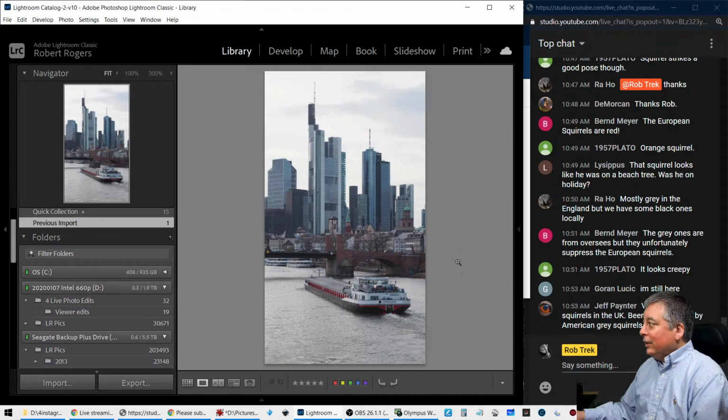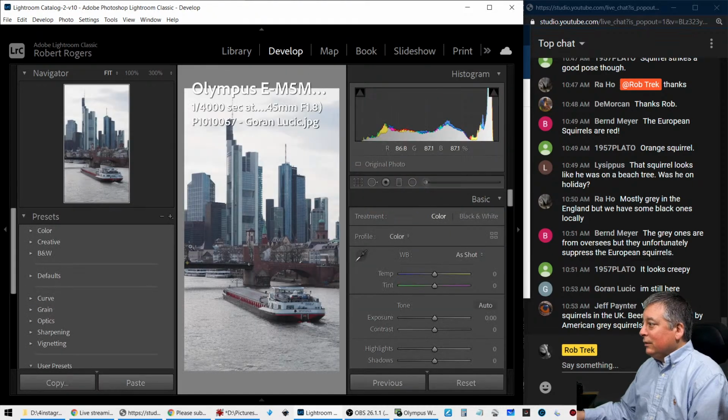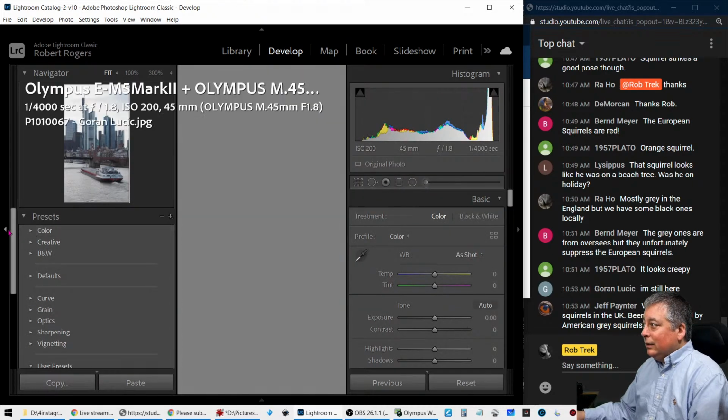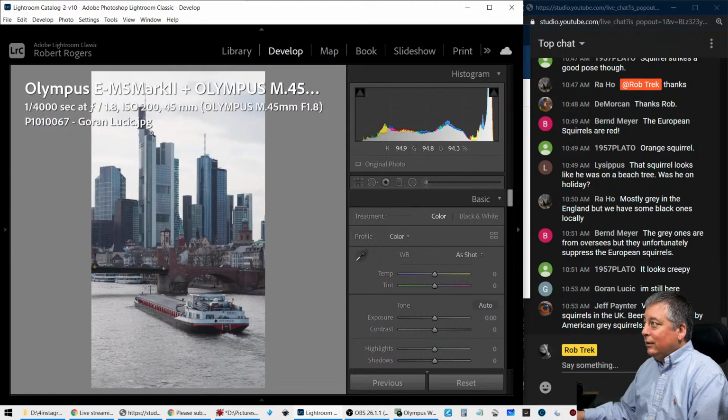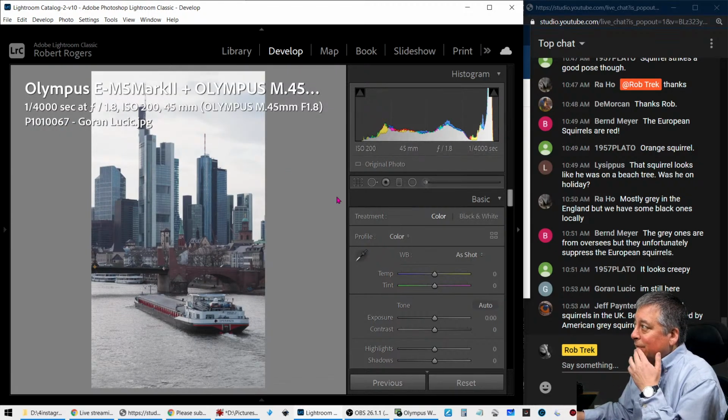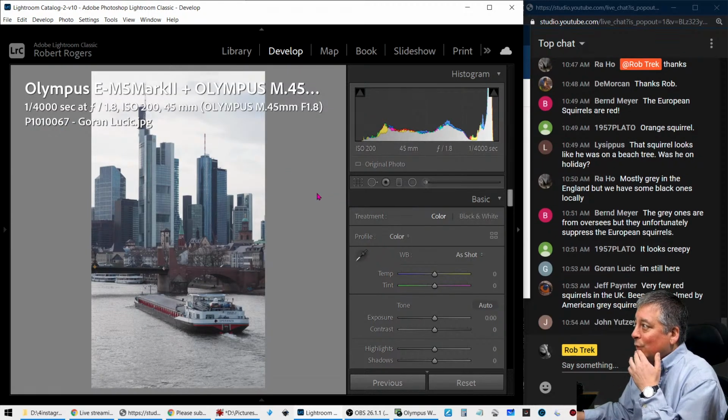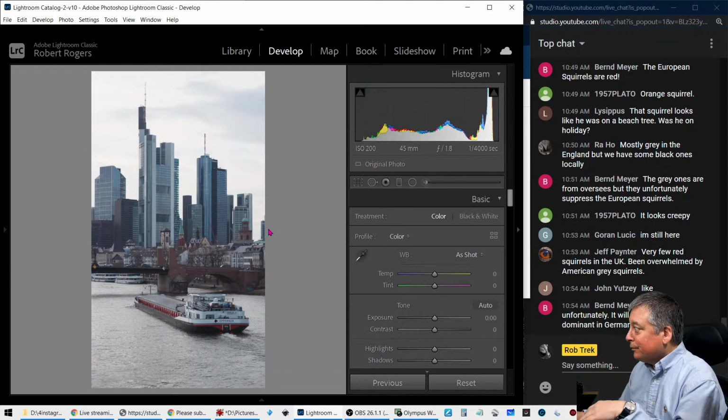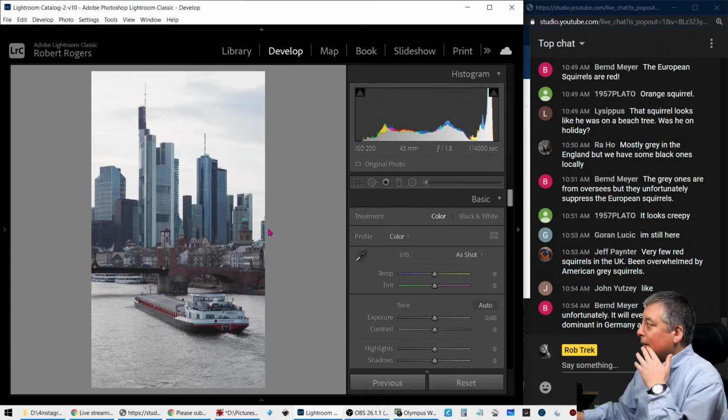All right, let's develop this one. EM5 Mark II with 45 millimeter, 1/4000th at f1.8. So pretty bright day, but I think a really good choice of lens, and it's good framing.